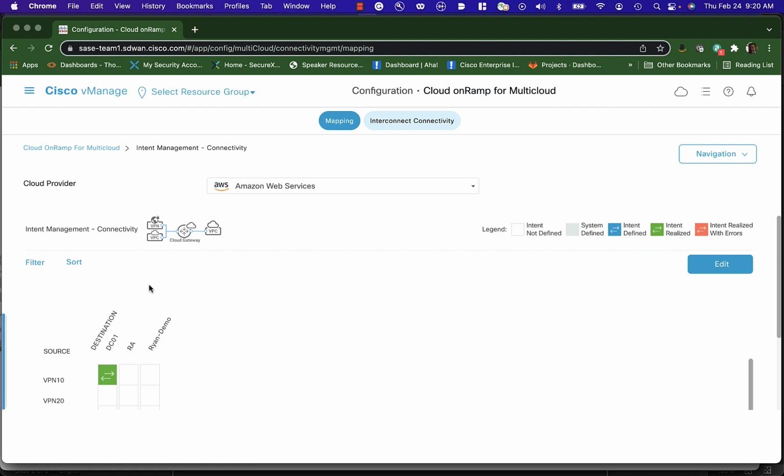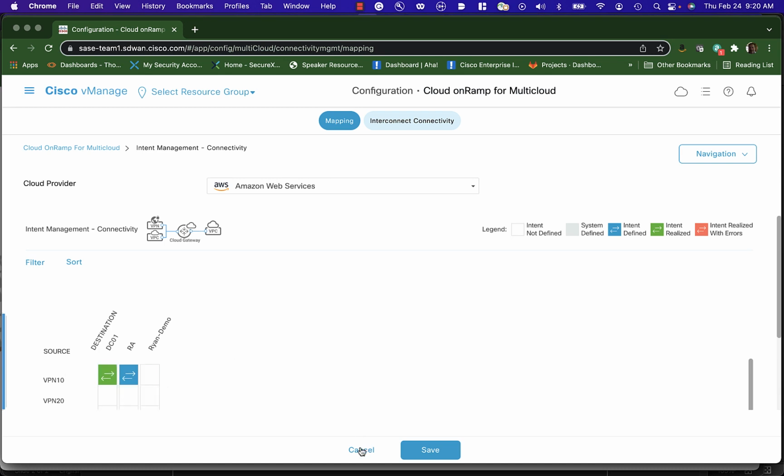If I extend my SD-WAN fabric all the way into AWS, and I've got my VPCs here, we've got 3 shown, Data Center 01, RA, and this demo one here. Which VPNs do I want to talk to which VPCs? And it's really simply a matter of checking a box in order to have that extension happen. And now with that simple extension, I could make a modification here if I wanted these guys to talk. It basically will allow us to extend all of the routing that exists from one side to the next.